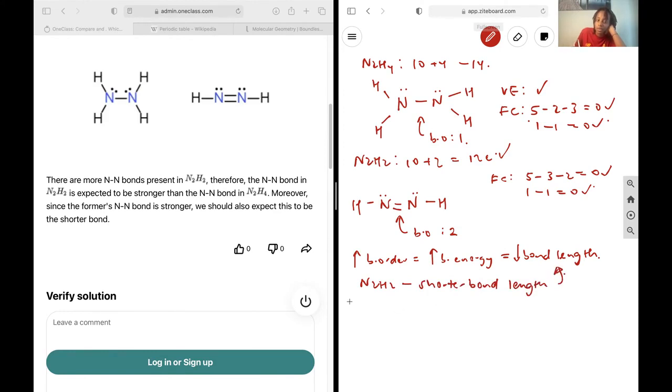And then now we check on bond energy. The higher the bond energy, the stronger the bond, because that means there's so much energy in that bond and they're being held together so strongly that it's going to take a lot to break it. And it's taking a lot because there's a lot of energy in that bond, which is described by the bond order. And so again, for N2H2, because it has a higher bond order, it's going to have a higher bond energy and therefore be stronger. And so it'll have the stronger bond. And that's it for this question.